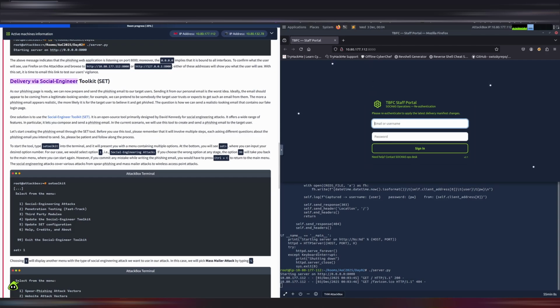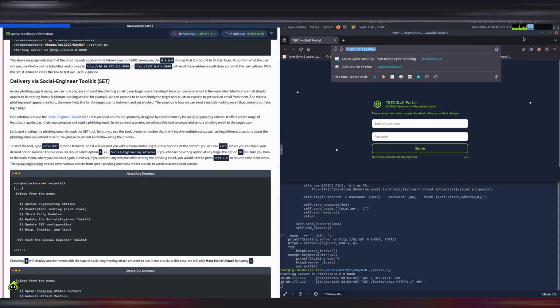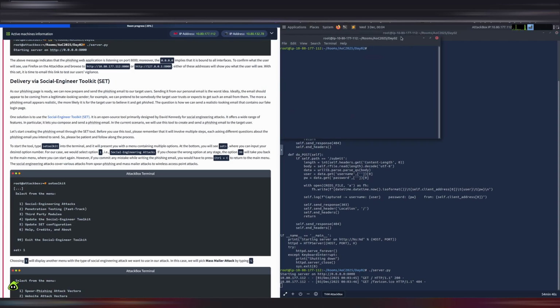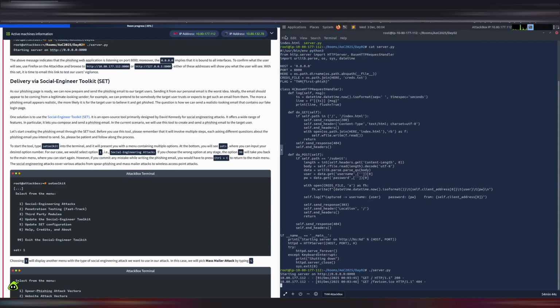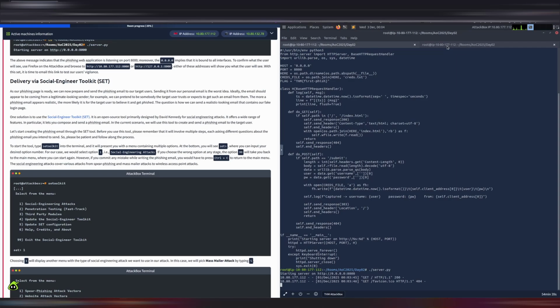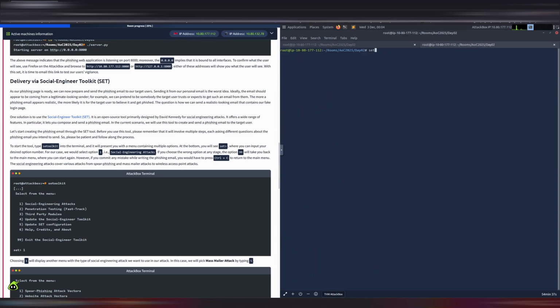Now we are going to deliver the email with the fake login page. And for this, it looks like we have a toolkit. So let's get back to our terminal. Don't forget to leave this running because this is running the server. You open a new terminal, or just press Shift Control N. Maybe it's easier to open a new tab. Here you're running the server, and here we can do the other stuff.